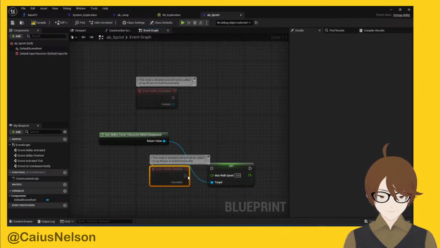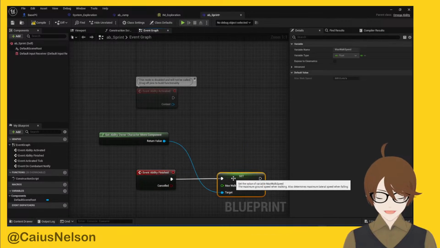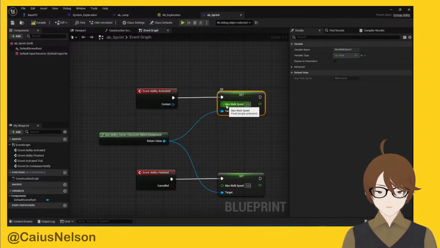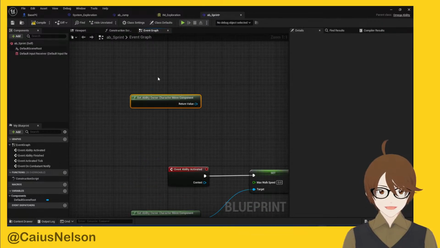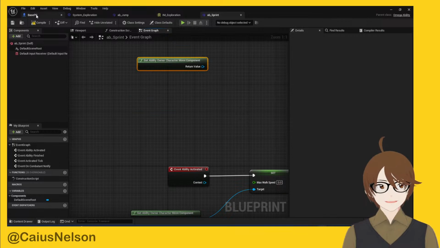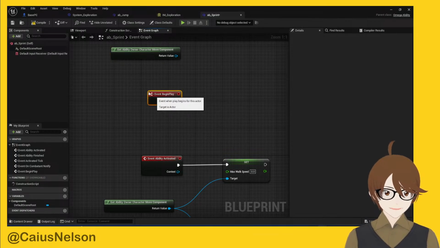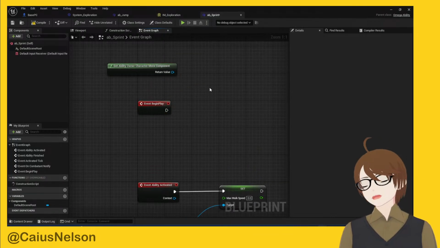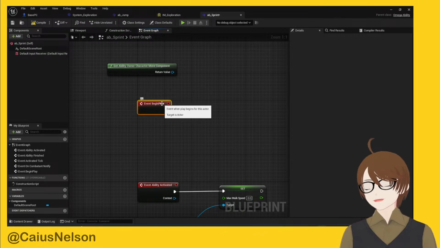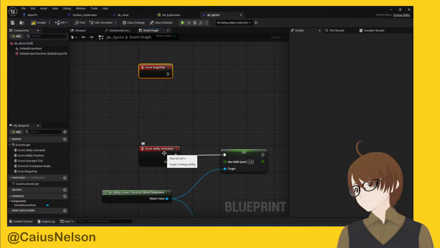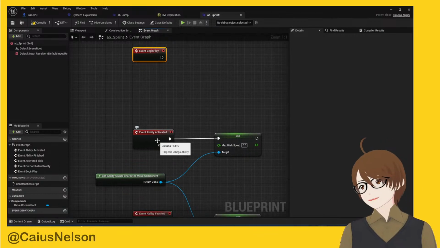We're going to change it, so we'll have it change on here and here, but I want to be able to change the max walk speed from the character if I want to fine tune it, not from the sprint. So let's say begin play. Because remember, this is still an actor, so when it's added to the character, it'll run begin play, and ability active and deactive will activate when you manually activate it.